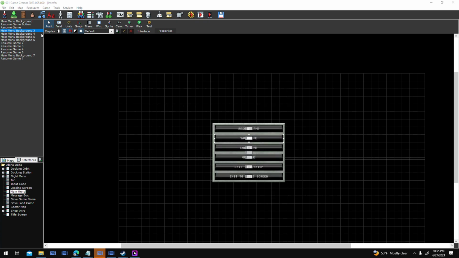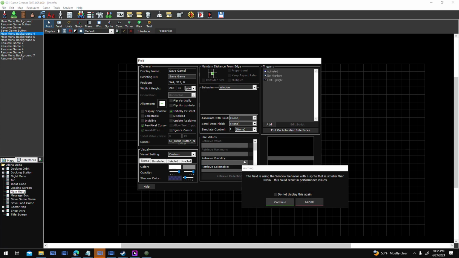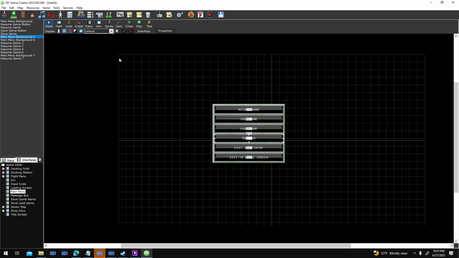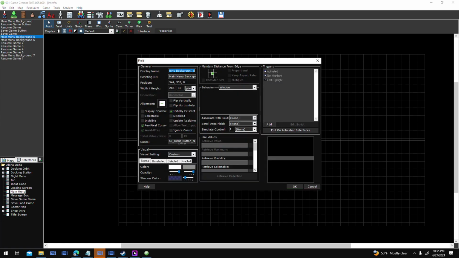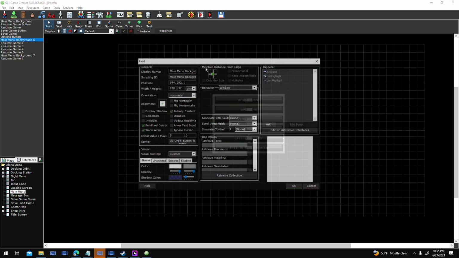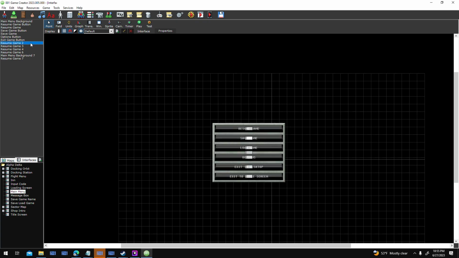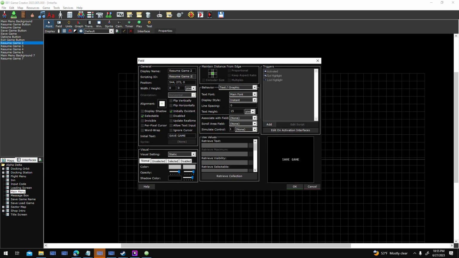Save game button. Oops. Yes. Options button. Let's go ahead and turn that off. Exit game button. Which one is this? Save game.